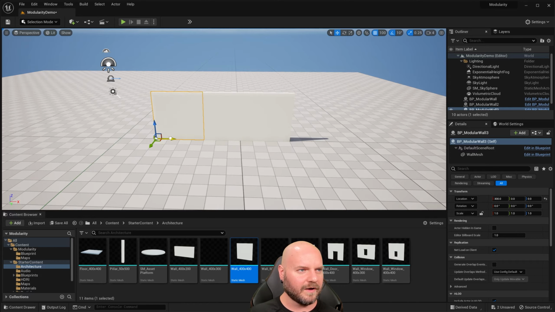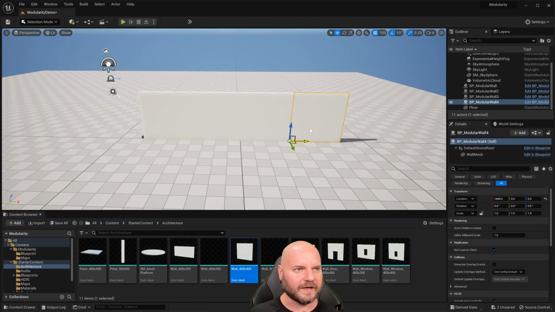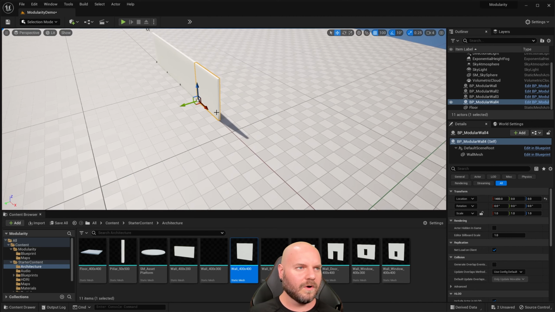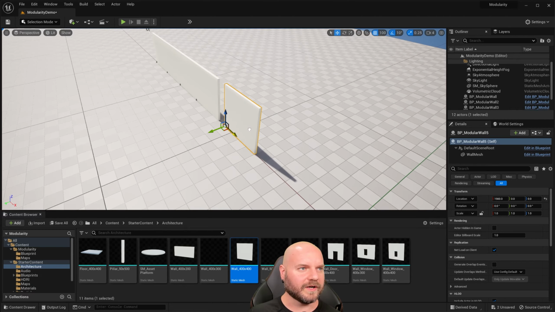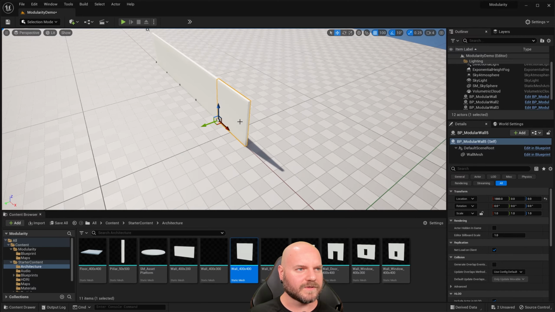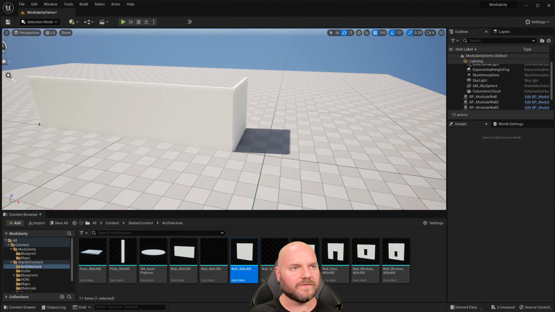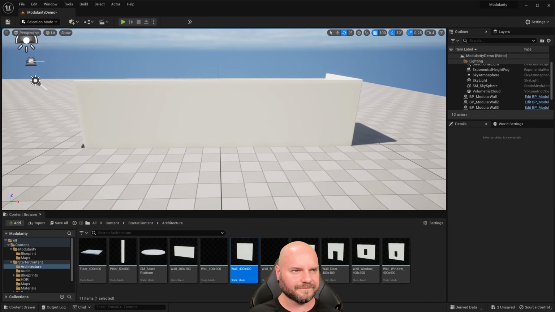So now I can drag another one out while holding Alt and create a sort of wall system over here, kind of a building. So then I could rotate it like that, get myself a little corner there.